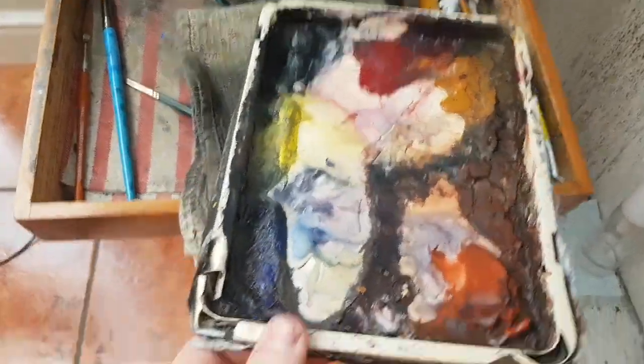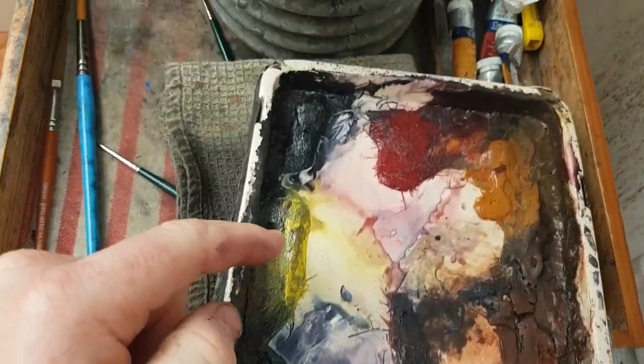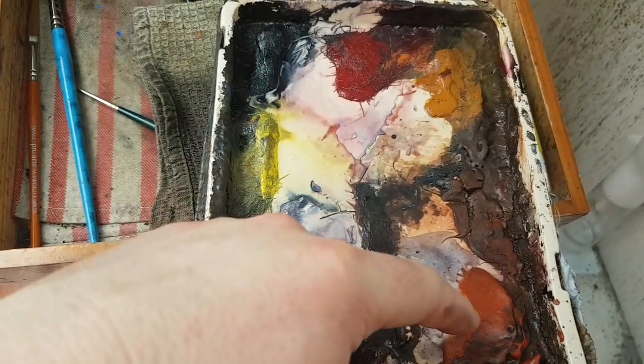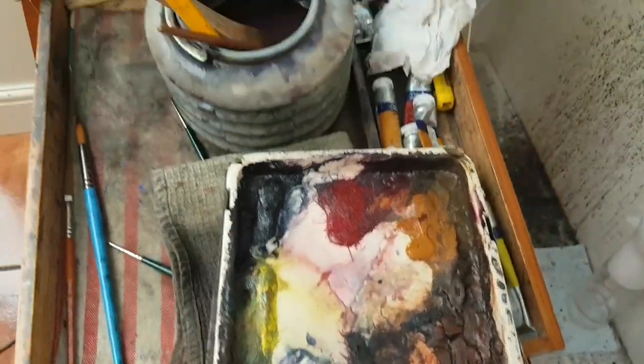So let me show you the colours I've used for this one. I've used ultramarine, lemon yellow, Payne's grey, alizarin crimson and light red. I didn't use the burnt umber or the raw sienna.